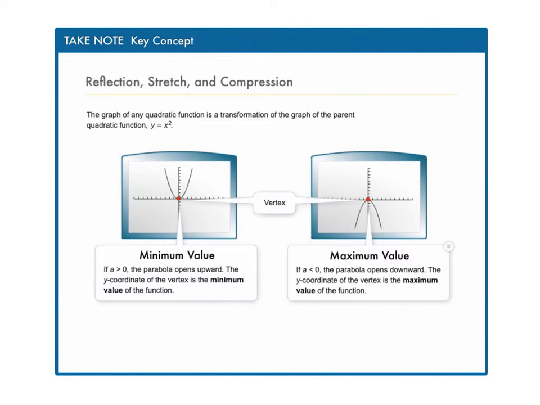So a quadratic will have either a minimum or a maximum. It'll always have one or the other. It'll never have both. If the graph opens up, which means it has a positive a value, that means our graph's going to have a lowest point, which we're going to call the minimum value. If the equation has a negative a value, it's going to open down, which means it has a top, which means it has a maximum value. So you will always have either a min or a max value.